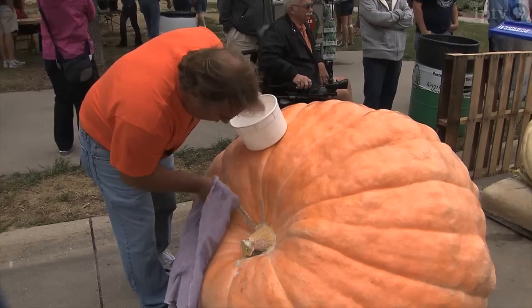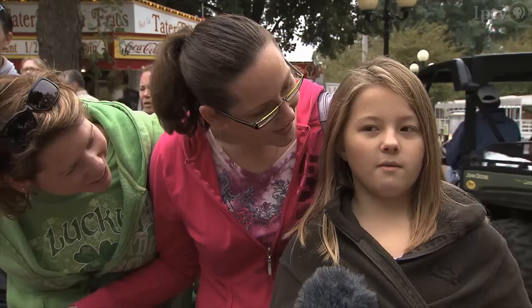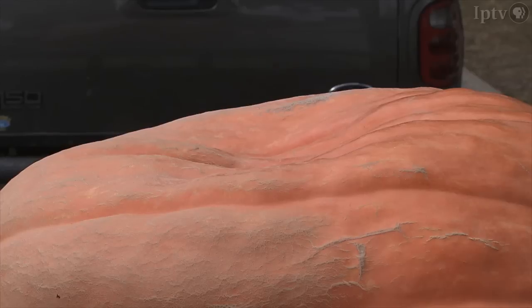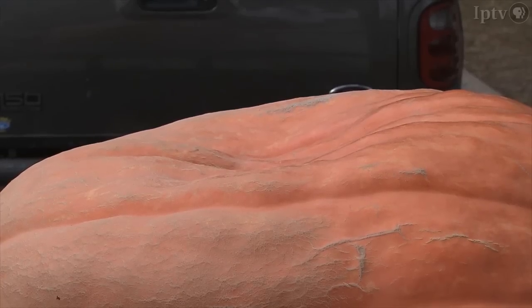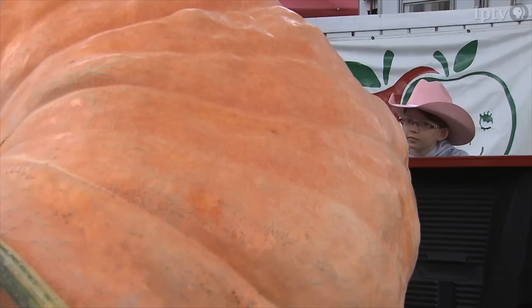But what do they do with these pumpkins when they're done? It'll sit here and get showed. If it's still good when picked up Monday morning, as long as it stays healthy, it'll get showed all over the place — it'll see a lot of miles. Can you make it into a pumpkin pie? It's more of a squash-type pumpkin with a lot of water content, but you can still make a nice pumpkin pie out of it with the right seasonings. Those are the easy questions to answer.